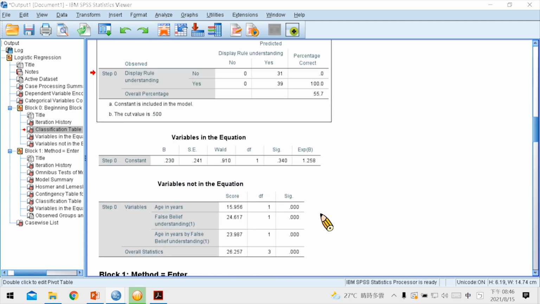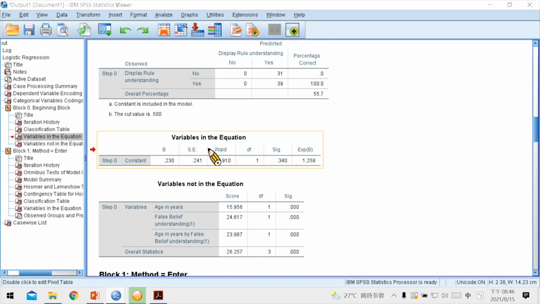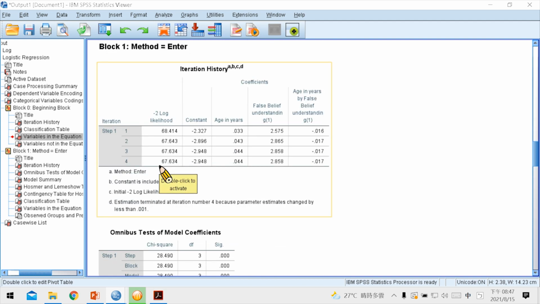The next part of the output summarizes the model at this stage. You can see the output, and B0 is 0.23. And then we see stage 1.